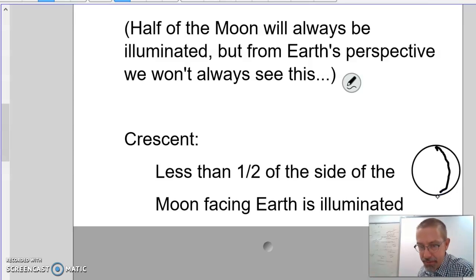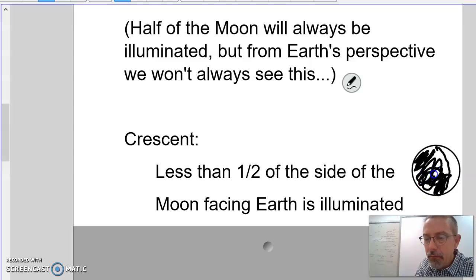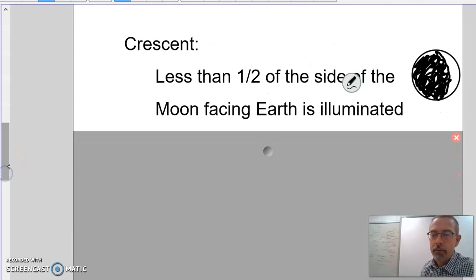The way I'm going to represent that it's a crescent moon, and sometimes kids get this backwards, and I don't quite know why, is I'm going to shade in the part that is not illuminated and leave the part that is illuminated. So this would represent for us a crescent moon. I could have put this on the left. I put it on the right. Looks like a crescent.